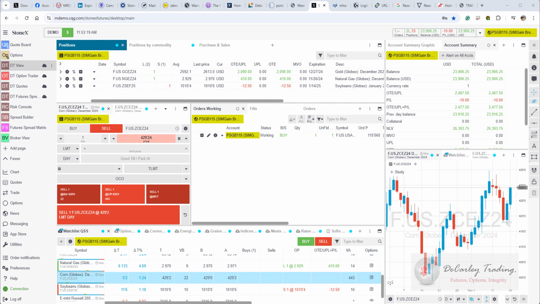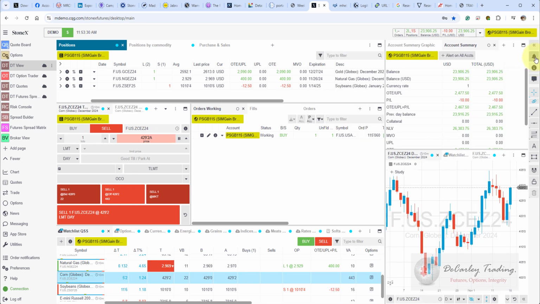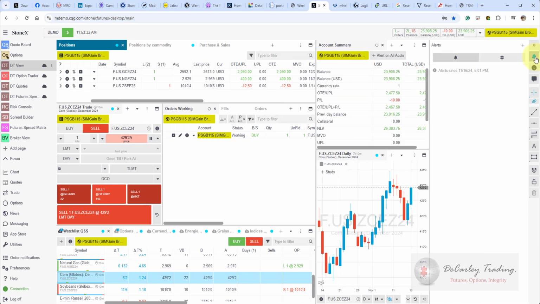In the previous video, I mentioned that on the right-hand panel, there is a menu that can be expanded. If you click on the bell icon, it'll bring up an alerts window. I don't currently have any alerts set. This is a demo, and unfortunately the demo, at least my version of the demo, doesn't facilitate alerts, but I can show you where to find them, how they are set up, and what to look for.